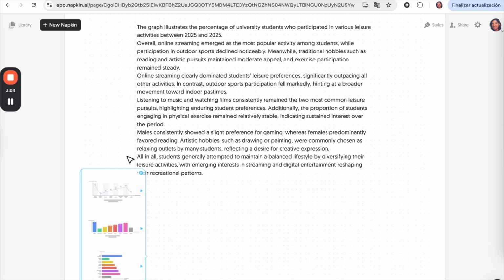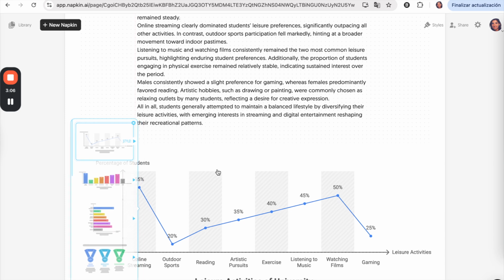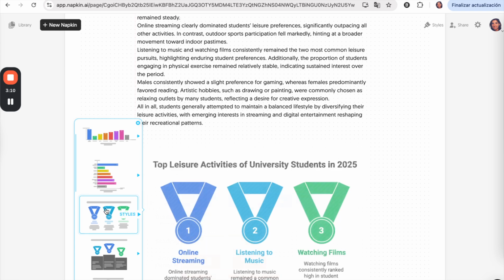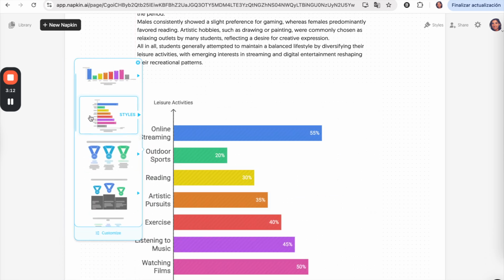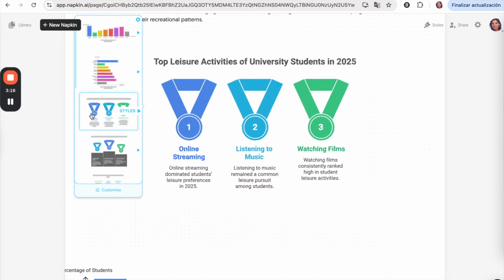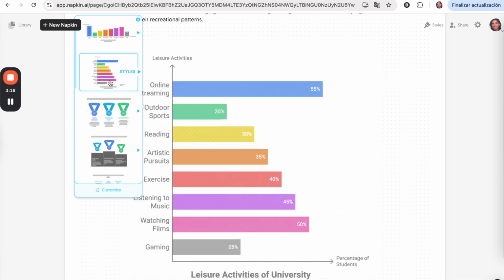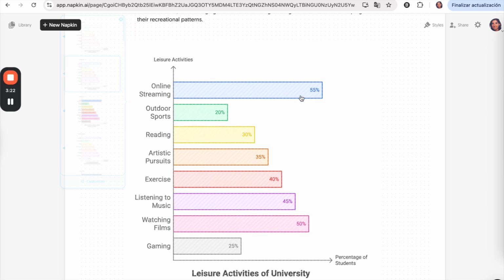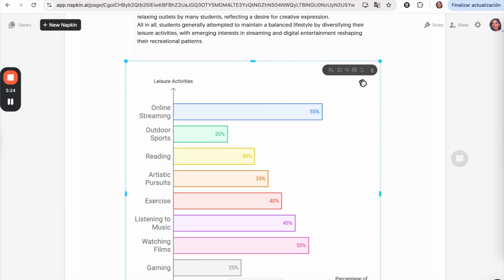It is working, and it's going to offer me different types of visual, different types of charts. Can you see them? I'm going to choose, this one could fit me, or maybe this one or this other one, right? Imagine that I want to choose this one, and then I can click on the chart, and then I can change the style, the aspect, the colors, right?